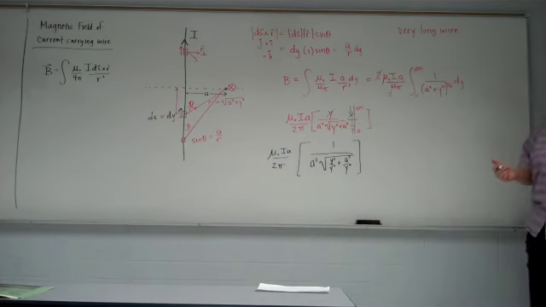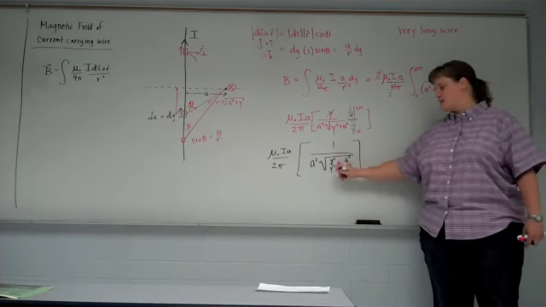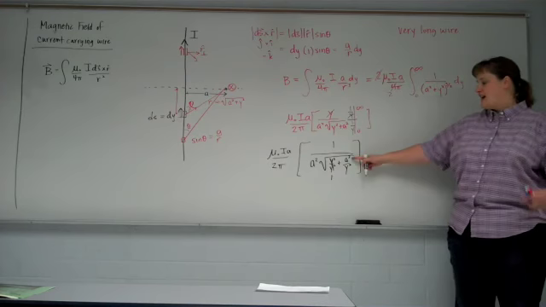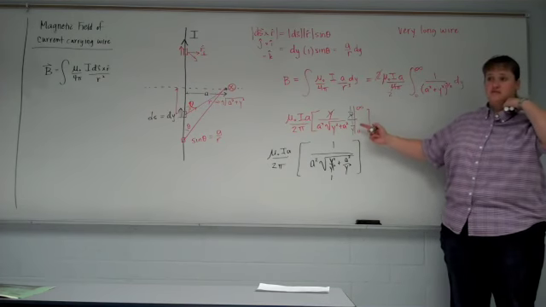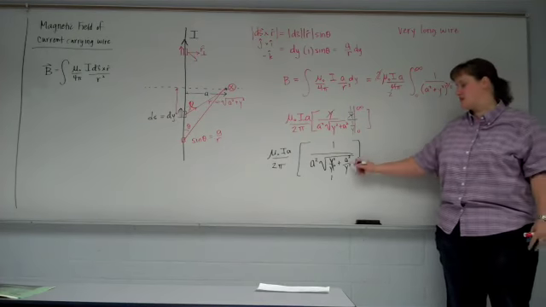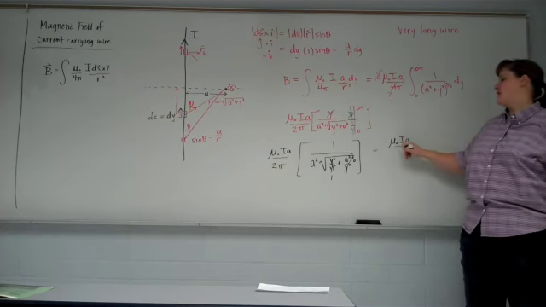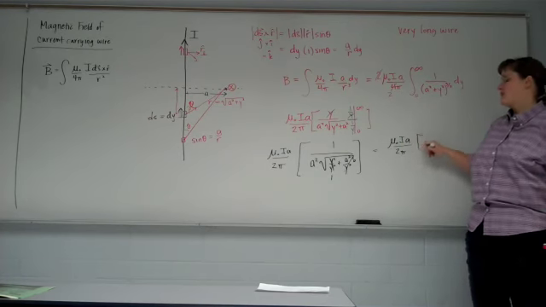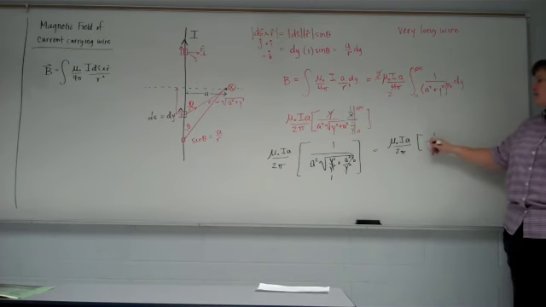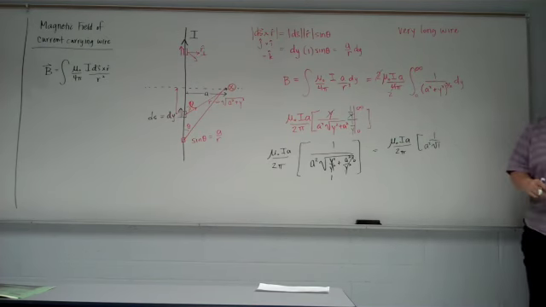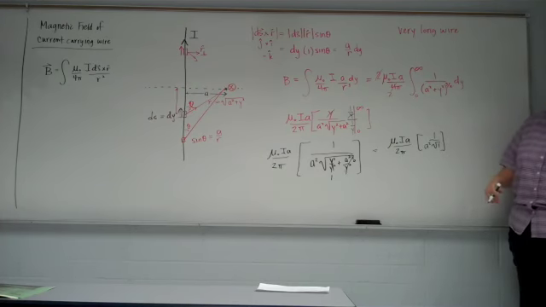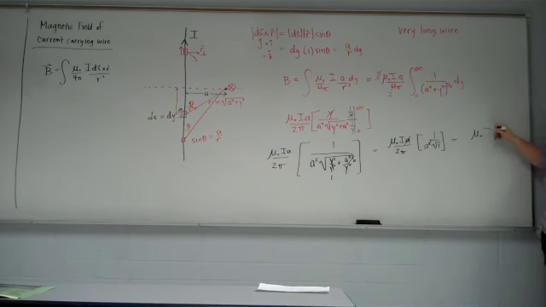Now I can plug in infinity. Y squared over y squared is simply 1. A squared over infinity squared, well, something over infinity squared is going to go to 0. So I still have all this stuff, the mu naught I a over 2 pi. In here, I get 1 over a squared times the square root of 1. So 1 over a, basically. This a cancels with one of those. So this simplifies quite nicely to mu naught I over 2 pi a.